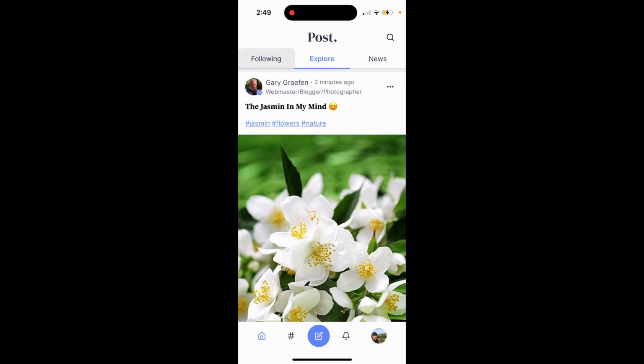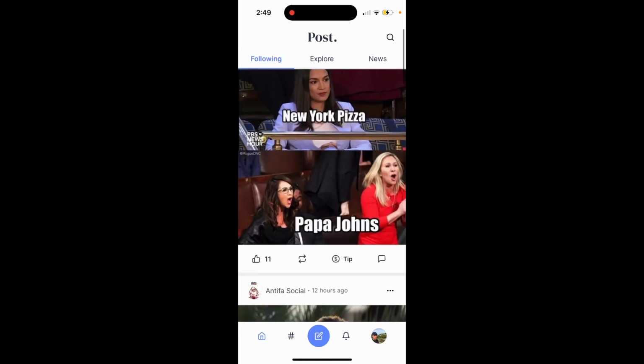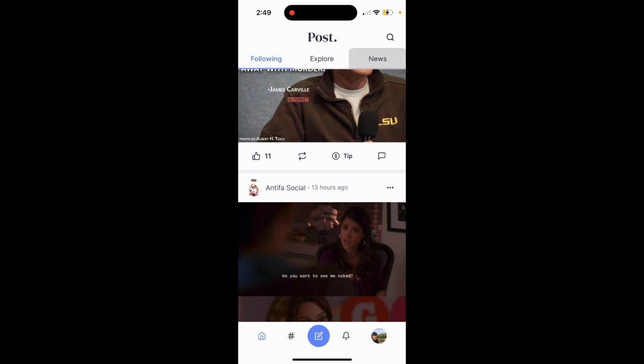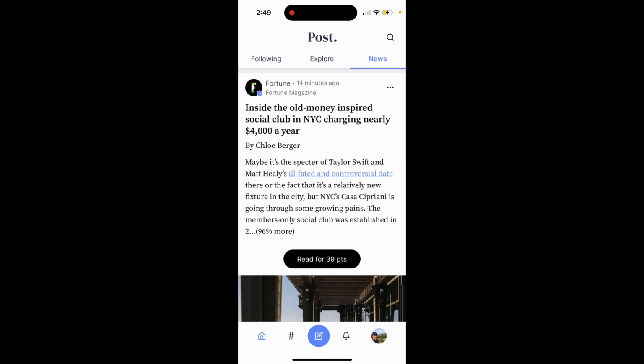So this app is one of the Twitter alternatives. It's not based on any decentralized protocol, like the AT protocol or some other protocols which Mastodon and Blue Sky are based on.